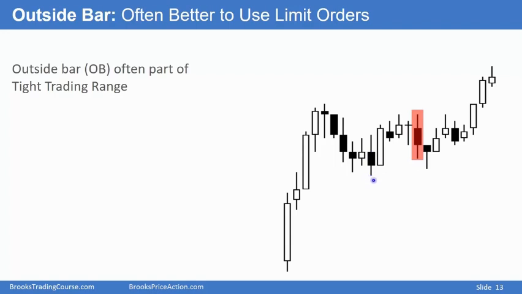So many bulls wanted to buy it that they bought the close. So as soon as that bar closed, look what happened. The next bar opened at the close and raced right up. Traders saw it as a bear trap, and they were so eager to buy that they didn't even try to buy below the bar. As soon as that bear bar closed with that tail, traders bought the market.